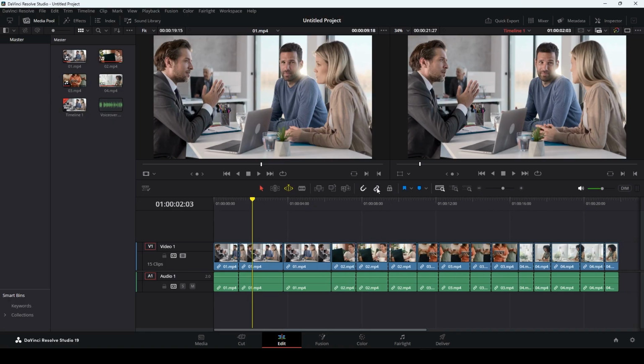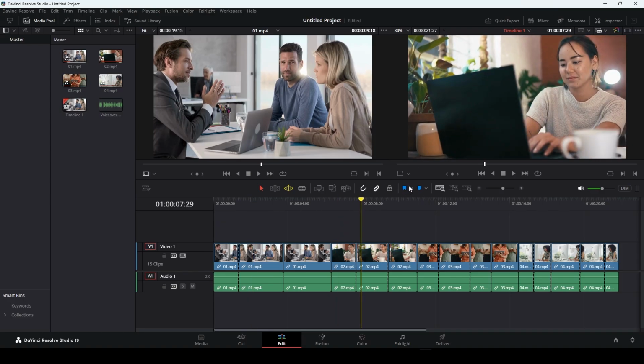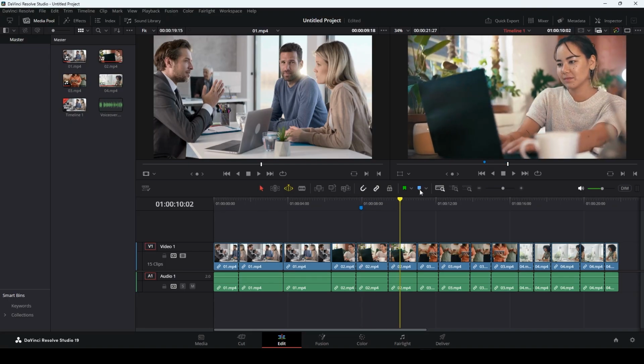After that, we can link selection as well. Link selection basically means whatever is on top will also move whenever we delete any section or delete anything. And this is the bookmark or flag section, which we can add to our videos, giving us different colors. We can also add markers to our clips over here, like so.